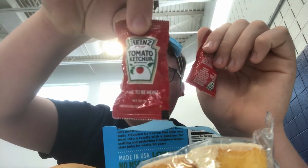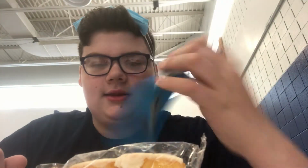Alright, so today we got some dry ass chicken patty. We got thick, really thick tomato ketchup. We have some cream pies, and I know a lot of people like cream pies. Or crumpets, I don't know what these are called. Probably crumpet, as they say in Britain. Then we got some grilled island teriyaki Asian pork jerky. Now, I traveled all the way to Jamaica to get this, so you better be grateful that I'm trying this. Oh boy, where do we begin?